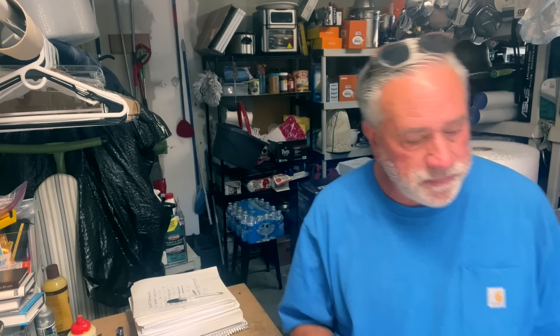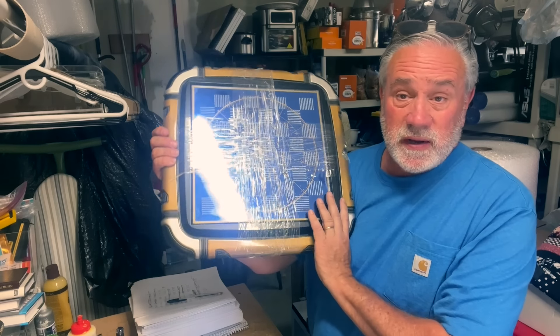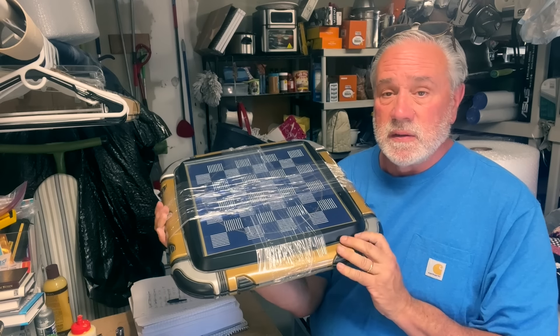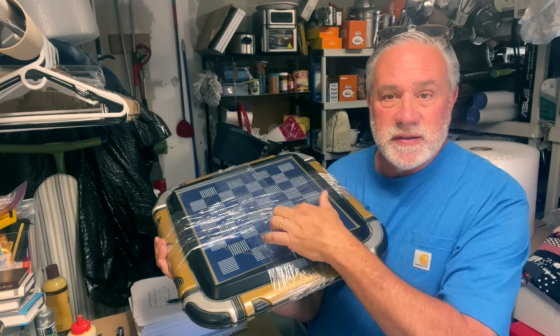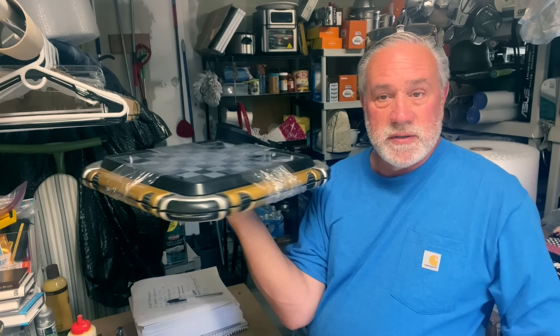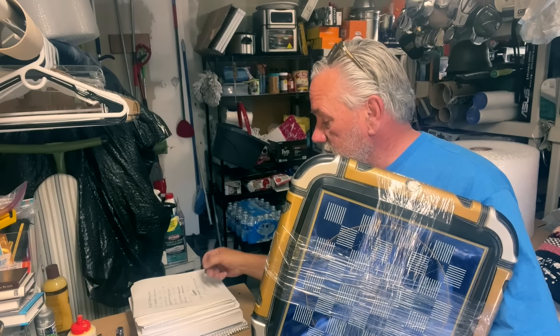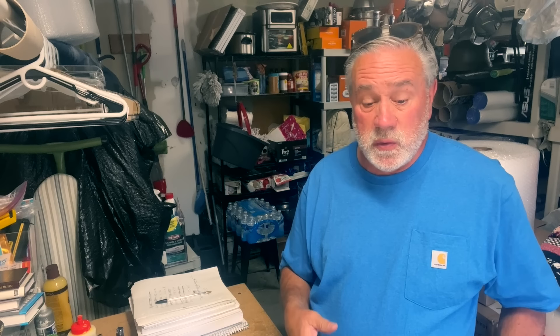From my friend's locker — a Star Trek chess set. I have it all wrapped up because if you had the chess pieces they'd be underneath in a little tray. No chess pieces — but the board itself sold quickly at $48 plus $24 shipping. We are now over $13,000 on my friend's locker and going to hit $14,000 pretty quick with this big run of games I'm putting up.